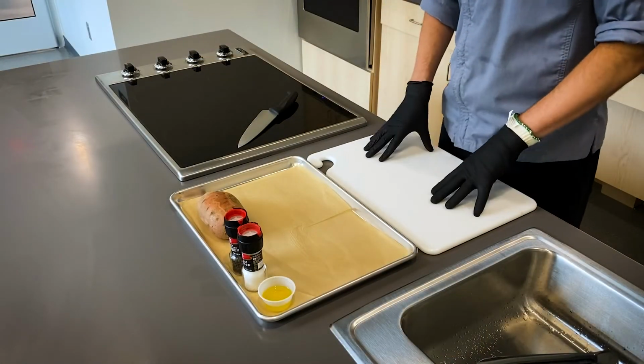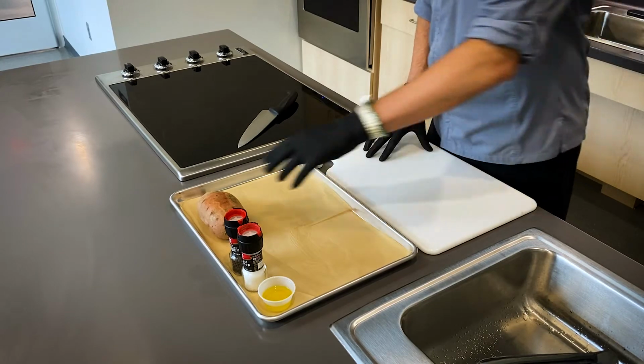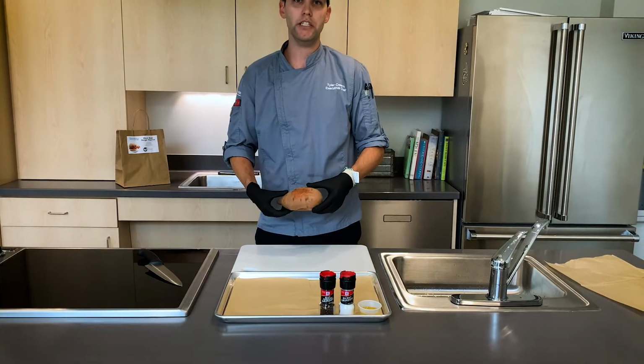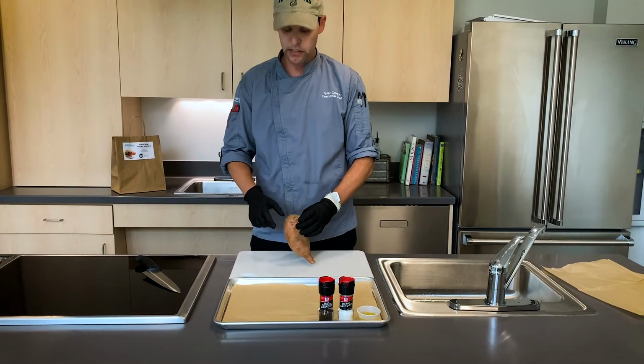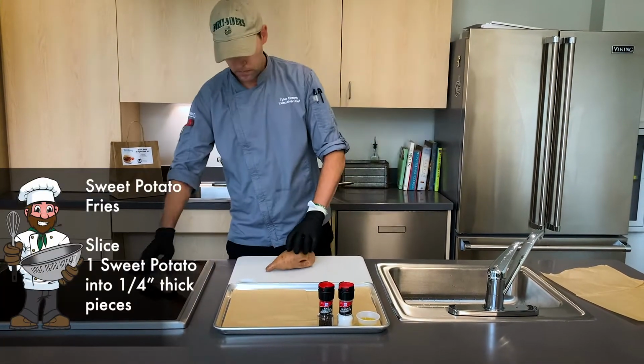All right, so now we're going to go ahead and make our roasted sweet potato fries. Now we're going to leave the skin on for this application just to add some extra fiber, but we do want to cut the ends off because they can be a little tough. So we're going to cut those.